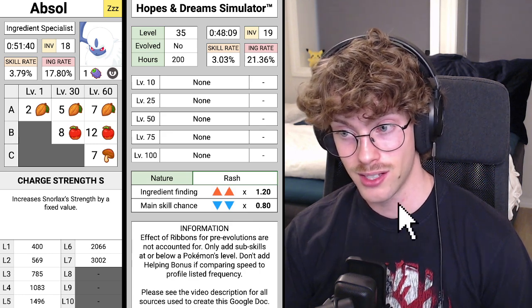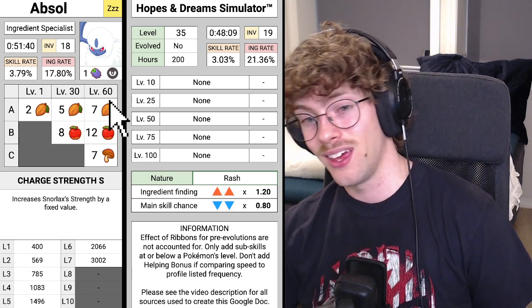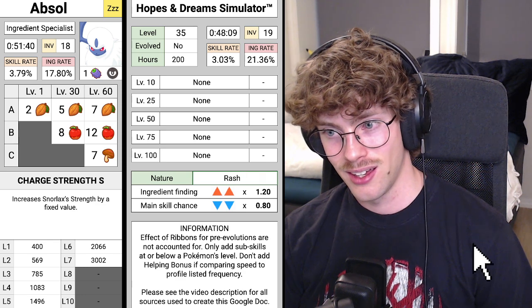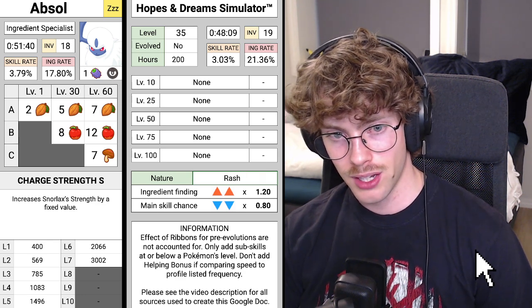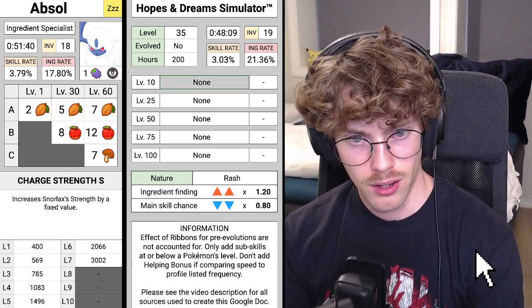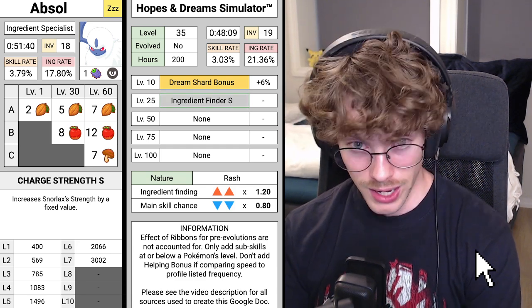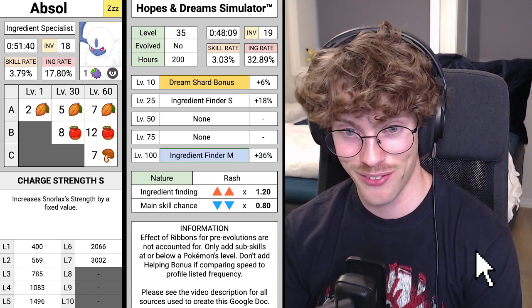But here's the thing, this Absol is triple cacao. And a triple cacao Absol is super useful. And we're gonna have a look at some of these other sub-skills. There's one thing that is a little bit unfortunate with this Absol. First of all, it has Dream Shard bonus, which is basically neutral. It's got Ingredient Finder S. At level 100, it's got Ingredient Finder M.